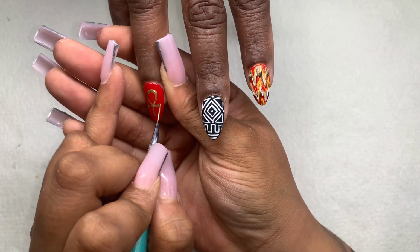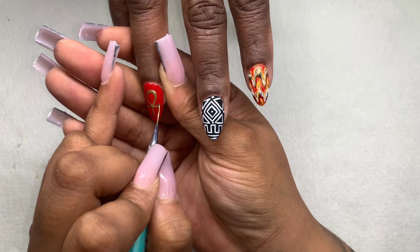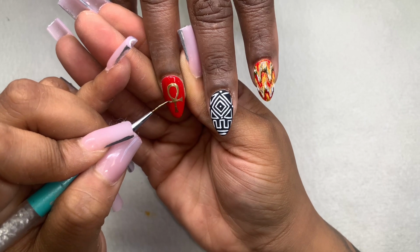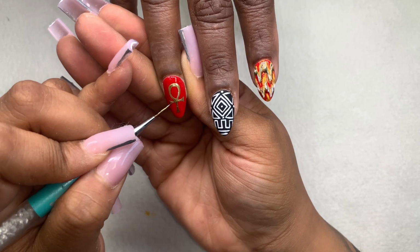And after I finish this design, I will paint the other hand red and add the one red heart to represent National Heart Health Month.